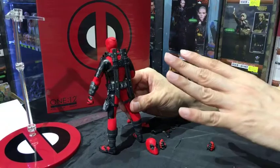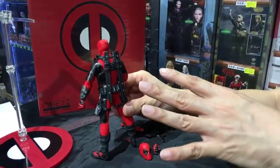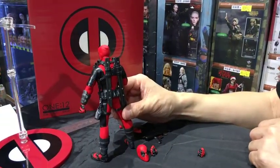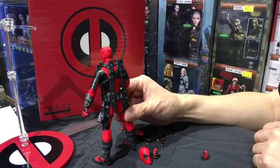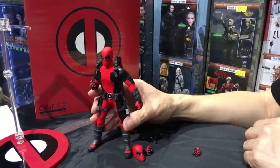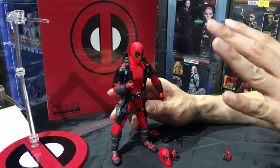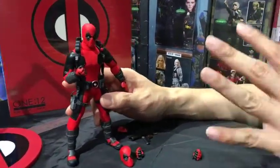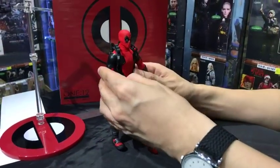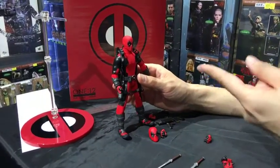1/6 scale is almost up to how much money you spend. The 1/6 scale Hot Toys Deadpool, you might spend maybe 1,500, right? But this one, you only spend 500 something. I didn't mean that the Mezco 1/12 scale is more value added than the Hot Toys one. It depends on what you need. If you're just paying for the size and the space saving, this is a good choice.